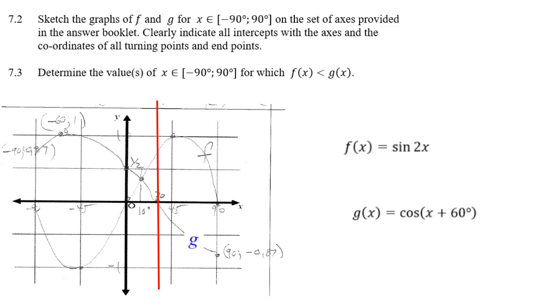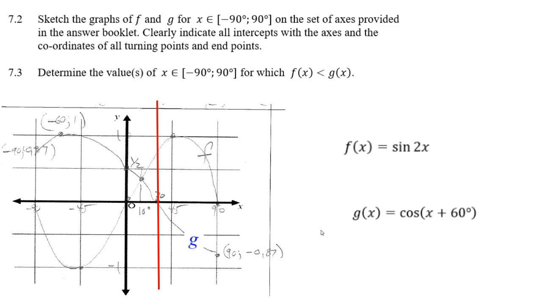Now, why is it this shape? Why do I have all these points? Well, let's see here. Cosine normally starts through 0 and 1, and then it would go to 90 and 0. You'd have minus 90 and 0. That's the kind of shape of it. But this plus 60 means instead of being at 1, it's at minus 60 and 1. That's your point right there.